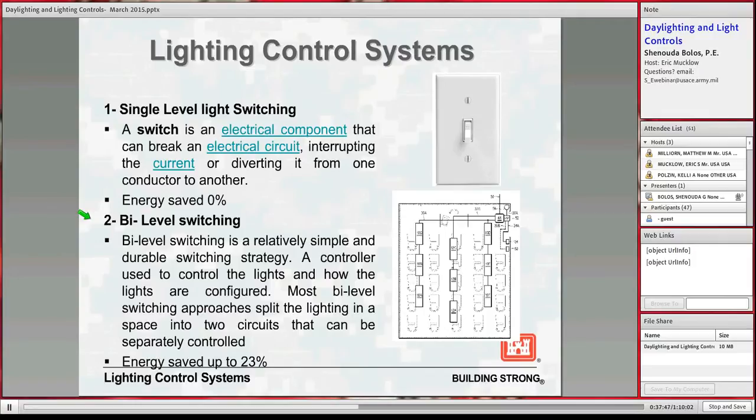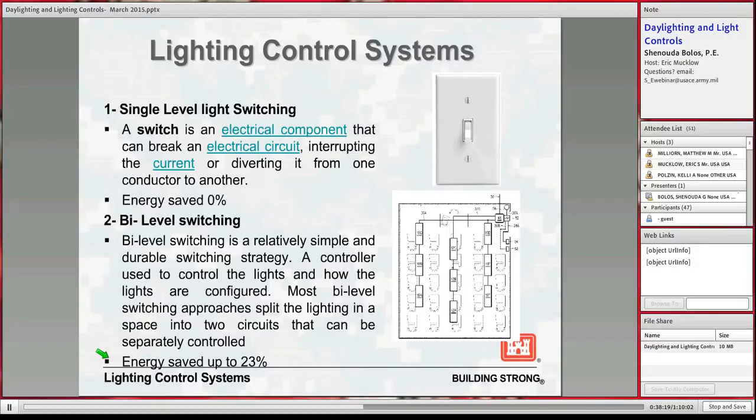It's basically breaking the room into zones and allowing different switches, if you can see here, to control different sections in the building. The estimated saving is about 23%, and that estimate came from the New Buildings Institute.